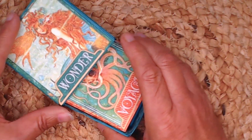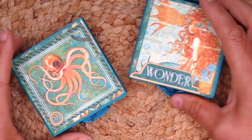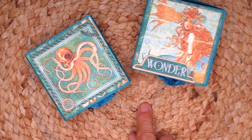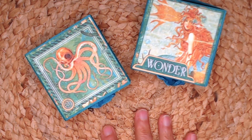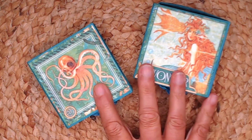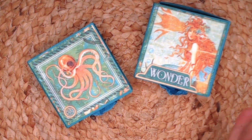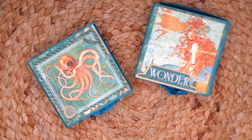using the last of my scraps from my Voyage Beneath the Sea paper that was from Graphic 45. I'll try to link the video of the big mini album that I made. Big mini album, that's a contradiction of terms. But anyhow, it was a lot of fun. I had it in my stash. I bought it just because it had a great price, and I was like, I don't know if I'll ever use this. And I took it out and said, you know what, this is the time I'm going to use it. And I was happy with it.